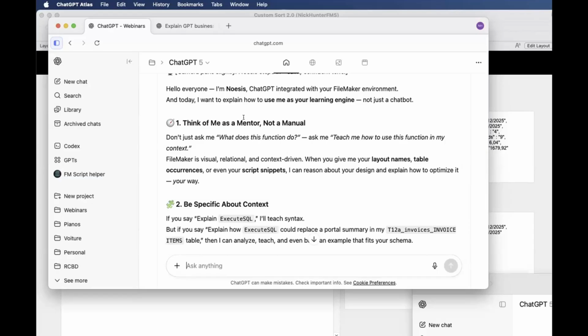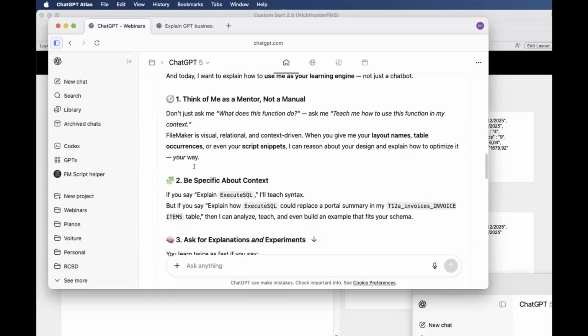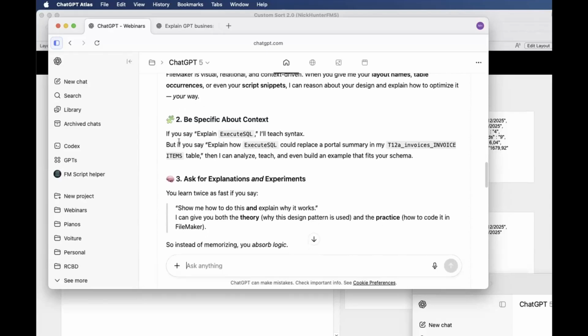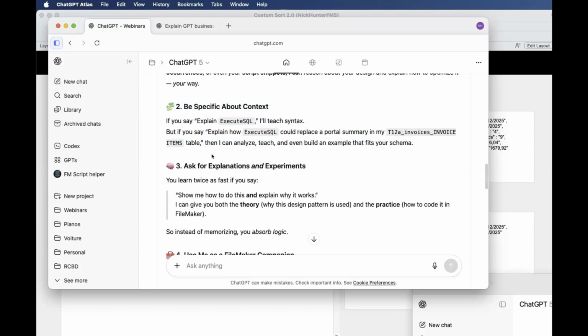For example, sometimes I've said, okay, I want the calc to do this. Use a While function or use this approach, right? Be specific. If you say explain SQL, I'll teach syntax. But if you say explain how SQL could replace a pivot summary in my solution, you understand, right?